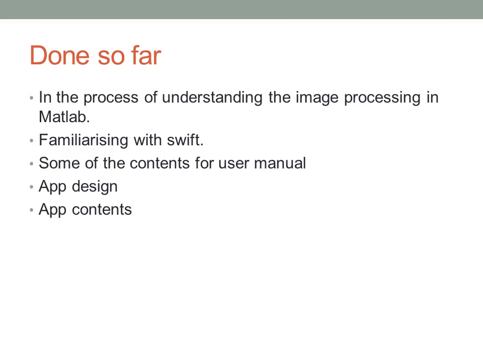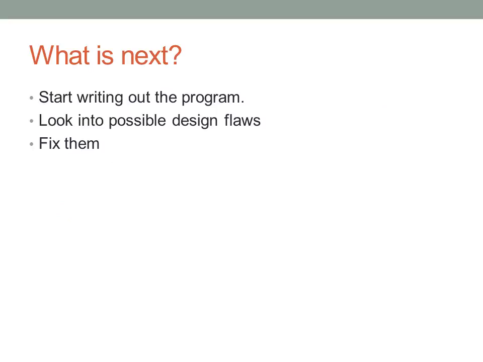So what's been done so far is not a lot, I'll be honest, but I'm still in the process of understanding how image processing works in MATLAB. I'm getting my grips with Swift, which thankfully doesn't look as hard as I feared. I've also done some of the contents for the user manual and the app design, like I've spoken about just now. Yeah. So what's next?